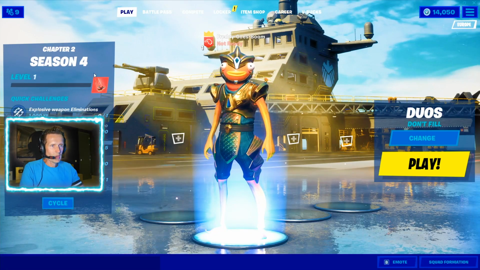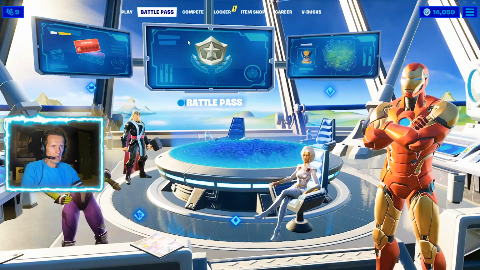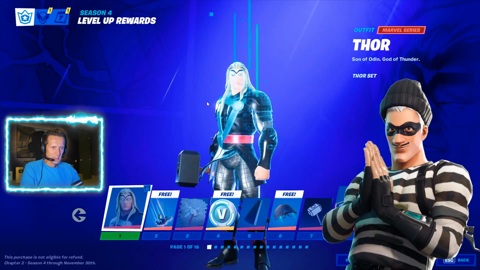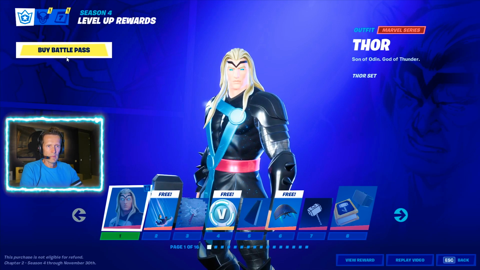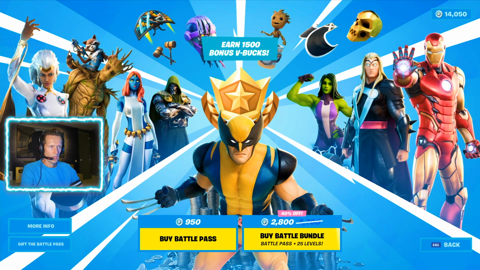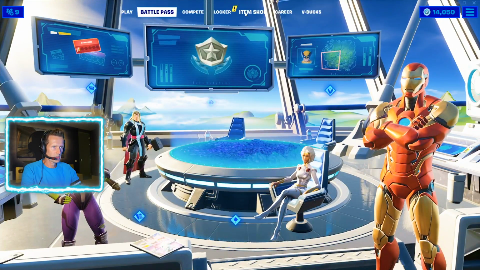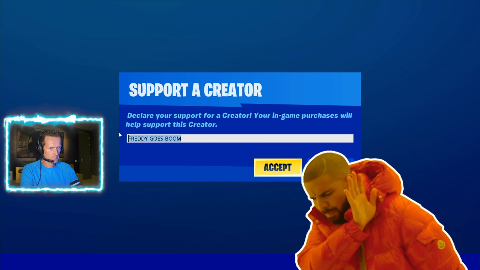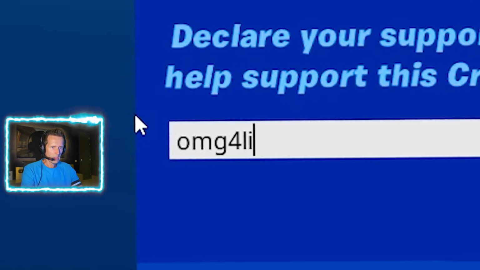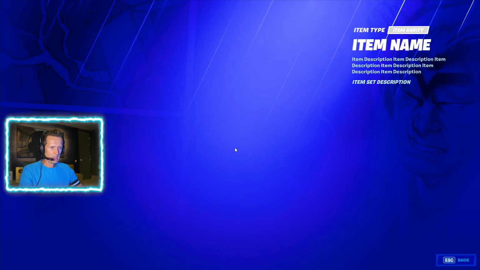So I'm gonna go straight into the battle pass. Everything here looks different and I'm gonna buy it. So let's see what we get in it. First of all, where's the buy button? Buy battle pass button right here. Who am I supporting? Where is my supporter creator code? Item shop, supporter creator. Okay, well, not Freddy Goes Boom. OMG for life. That is Ronald's code. Let's do it today. We're gonna be getting the battle pass, the bundle, I think.